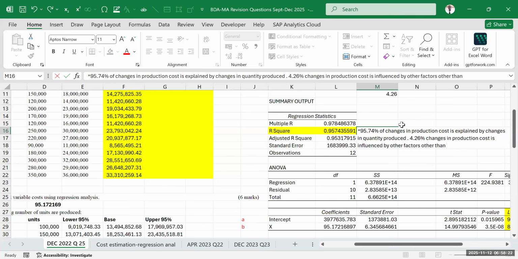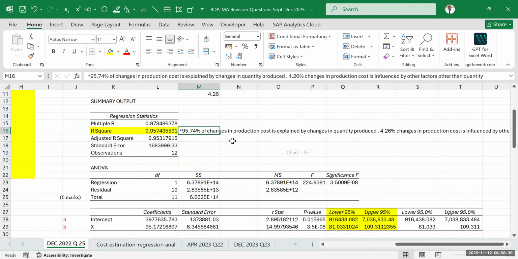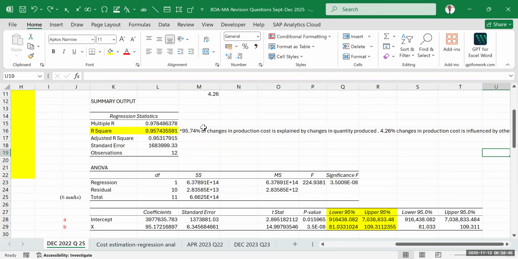Don't just leave it at other factors. That is a very simple interpretation, and the wording here will give you all the interpretation you need for that question. And that's how you interpret the R squared.